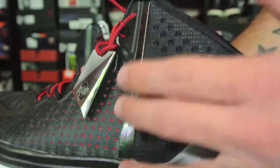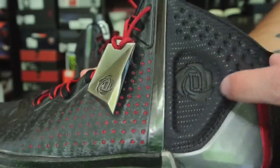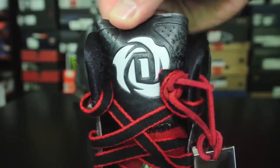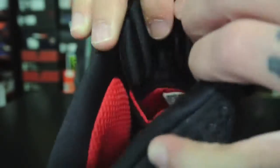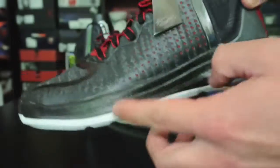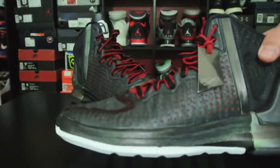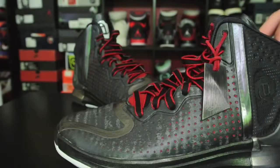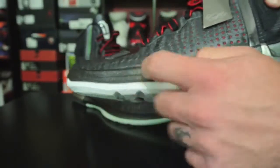As far as the back where that split is, this is all geofit. I believe there's a 3M logo here. And then you have the white logo right there. The entire back area is geofit, which is awesome. You can see the inside, and it's also on the back of the tongue too, which is really cool. You can see the sprint frame right here — it does run underfoot but doesn't feel bad. It's not coming out of the sides like some previous models where the sprint frame would pinch your foot. This one is more embedded into the midsole, so I do like that.